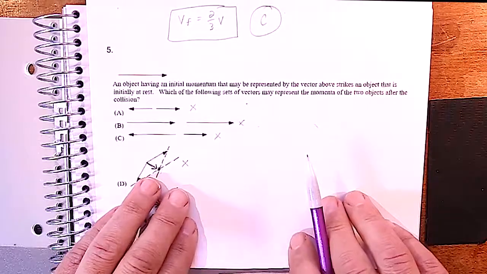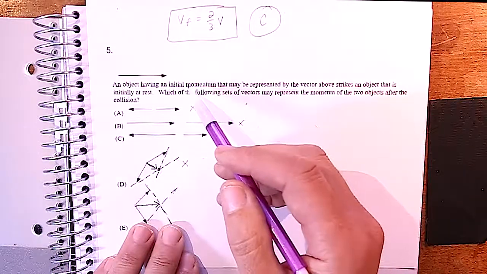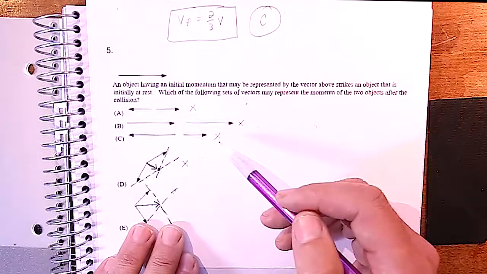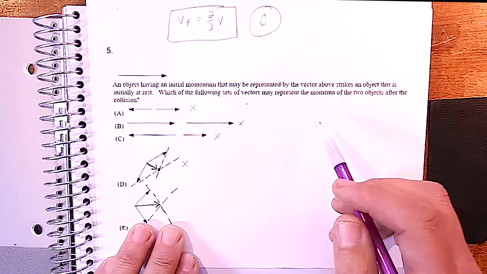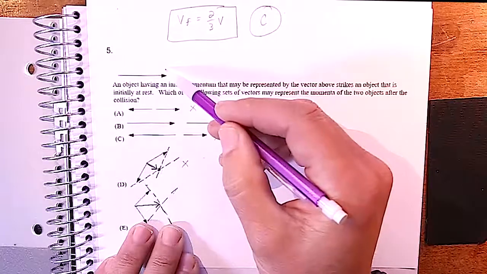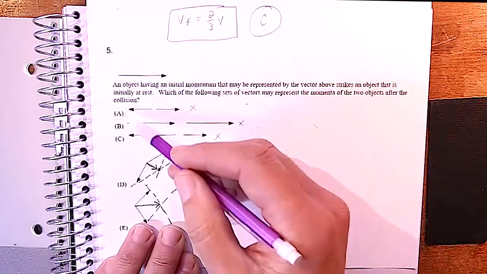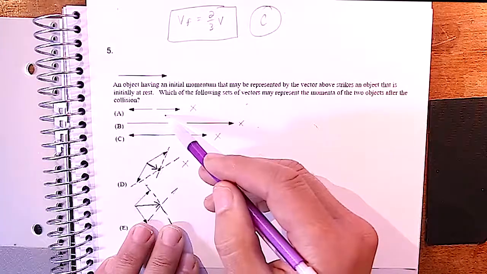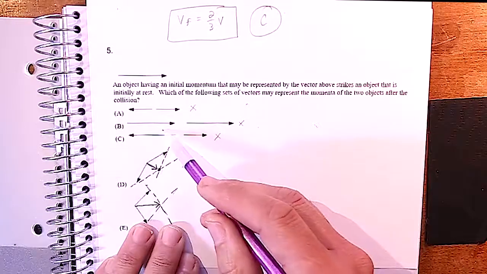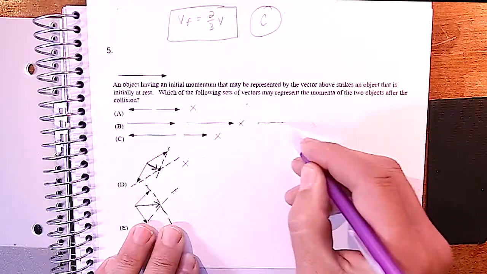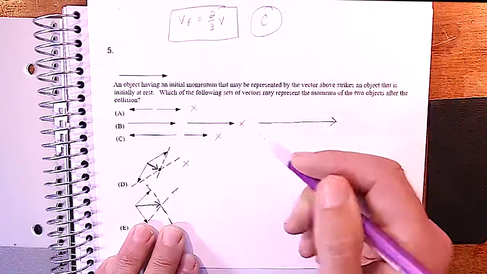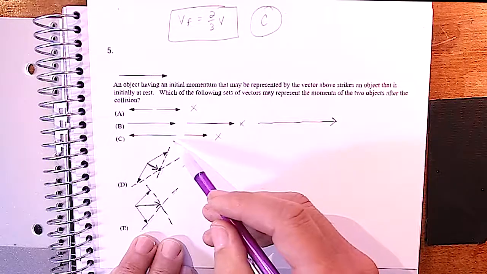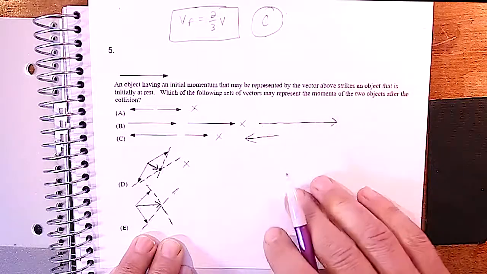Now in this problem, unfortunately, I think when this problem got copied, the scale of this got thrown off a little bit. But you can still end up getting the right answer. Because if this is the initial momentum, the final momentum has to be equal to this initial momentum. This and this has to be equal. But this is 0, so it's not that one. These two added up would create a very long vector, and that also can't be equal to our initial vector. And in this one, we end up with a net vector to the left, so it can't be that.